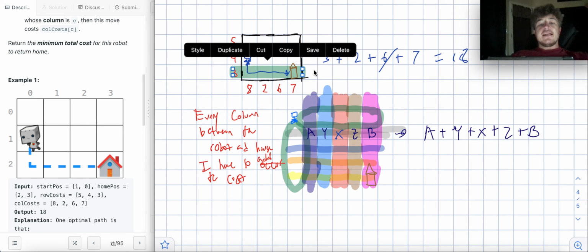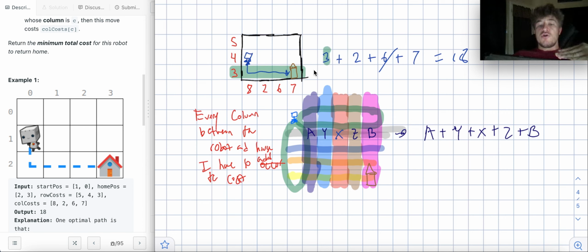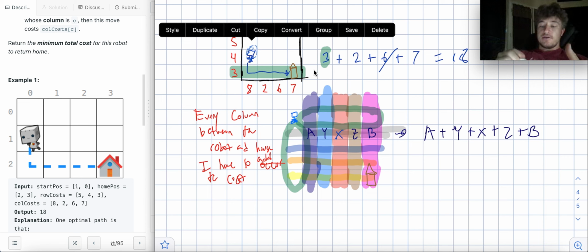I have no option but to do that, because the row in between me and the house is the row 3. So it doesn't matter if I cross it here or I cross it later. At some point, I'm absolutely certain I have to cross into that row, no matter how I do this. It doesn't matter when I do it, but I'm going to have to do it in order to get to the house. So there's going to be a cost associated with that.